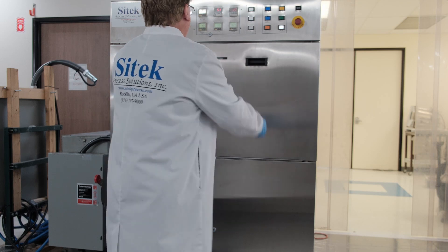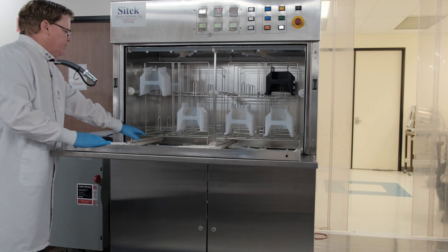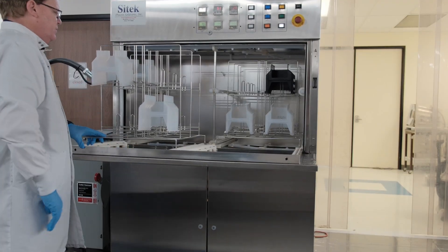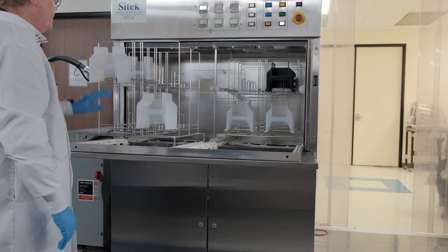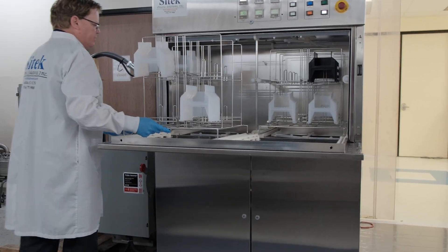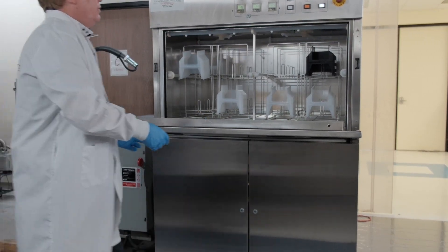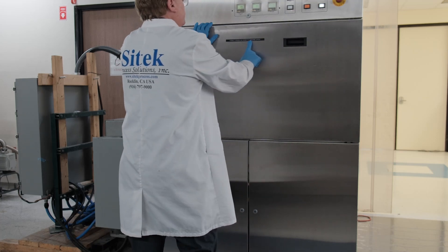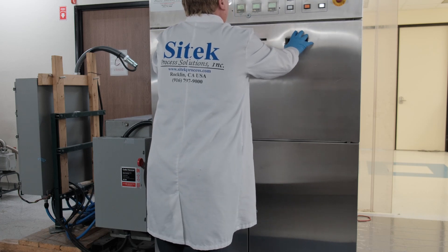With the Integra's box washer, as stated before, it uses process racks. So an operator, usually with a stainless steel bolt next door, loads the process rack. In this case, it's got two racks of six-inch cassettes, and you simply slide it in just like that, and then the other one. When you close the door — this is inherent to the box washer — we always put a note to make sure you hear the latch, because you'll hear it click.